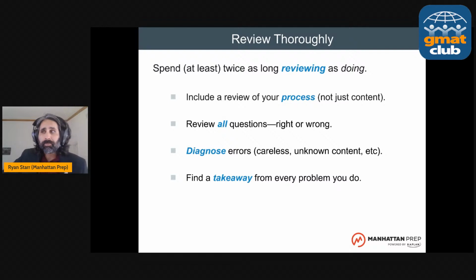Or it could be to expect that in a lot of rate problems, especially two-person rate problems like the Bob and Yolanda problem, oftentimes one of the people will start before the other person. That is a pretty common feature in a two-person rate problem. So next time you see one, you'll say, okay, let me look to see if they're doing that in this problem, because you start creating expectations that are tied to certain problem types. That could, in that sense, be a content takeaway, but it doesn't matter, as long as your takeaway is tied to a trigger, when to expect or look for a certain thing to prevent a mistake from happening again.